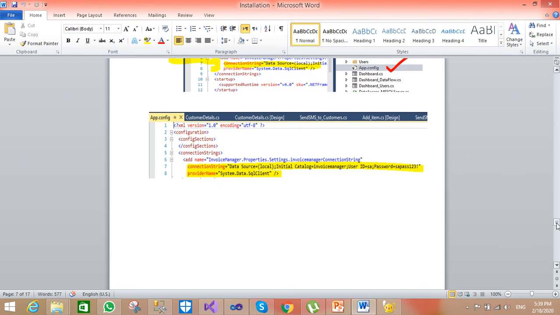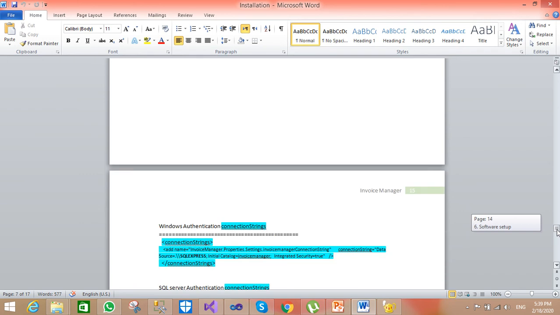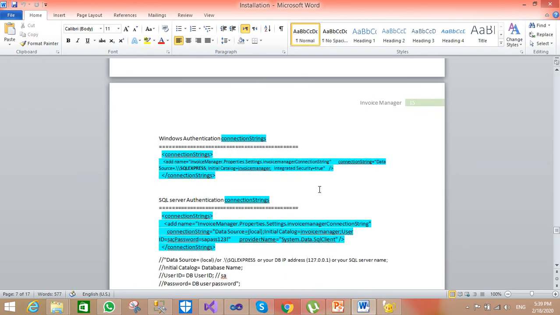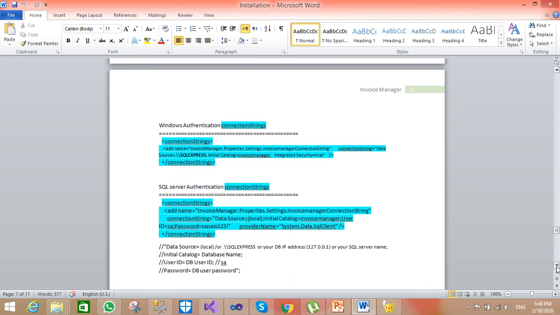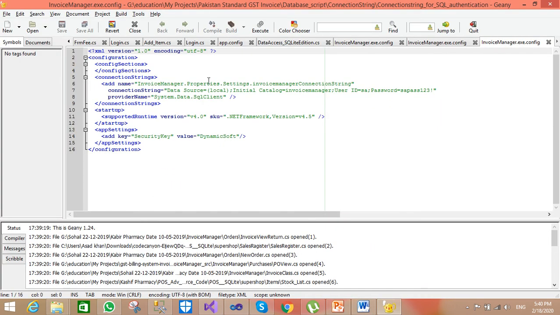How to use this path? For Windows authentication, use the server name slash SQL Express. For SQL Server authentication, how to use this? This is local. I am using SQL Server authentication.